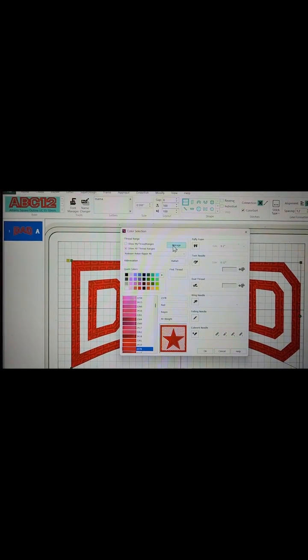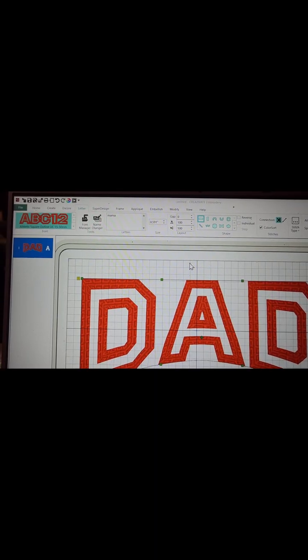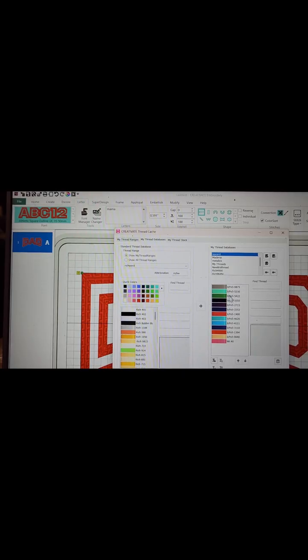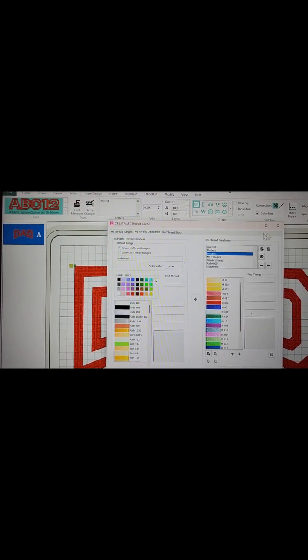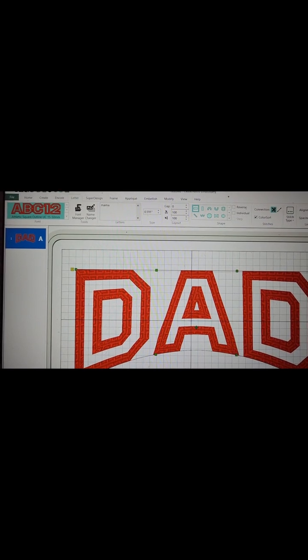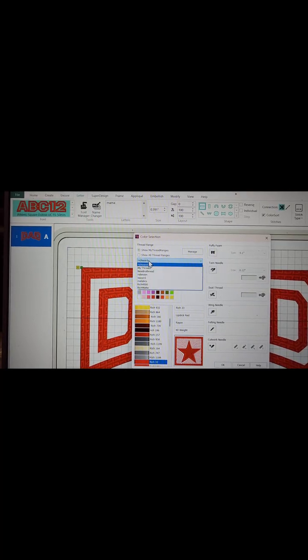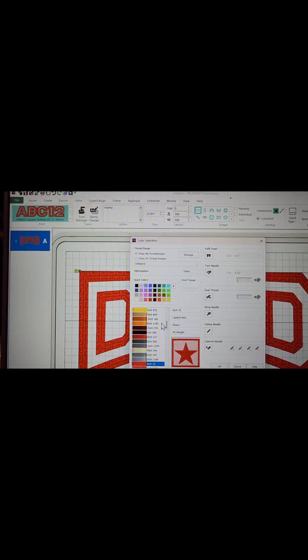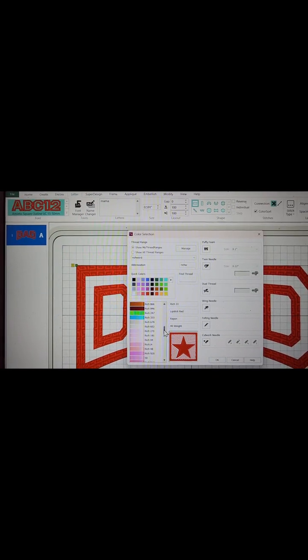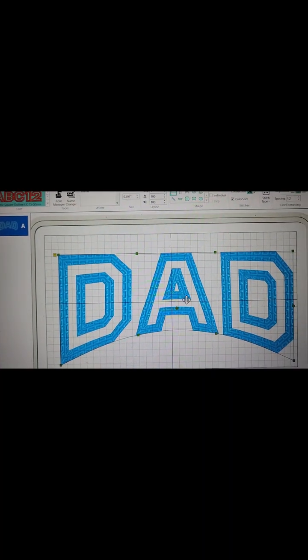One cool thing about Creativate is you can set up your thread database. I have it set up with all of my types of thread that I have. So when I go to pick a color, I can pick whatever brand I want, and it'll bring up all the colors that I have in that brand. And I can change them.